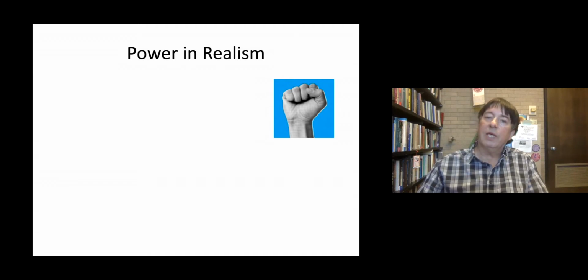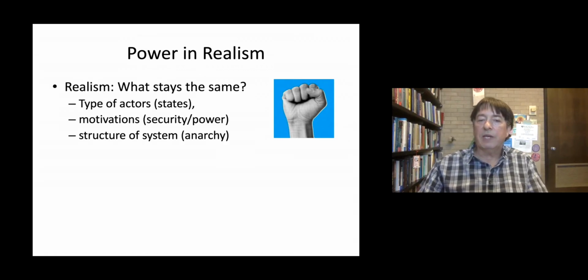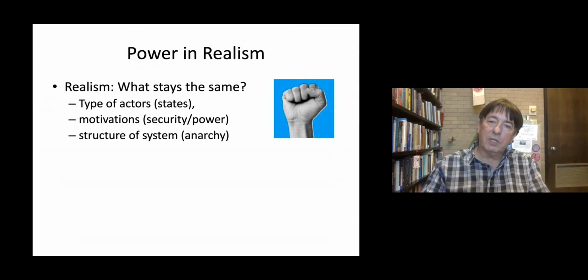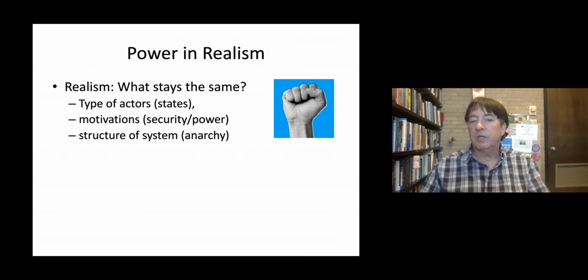Now, in realism, then we have to go back to our starting assumptions and ask, what kind of independent variables does realism posit? Well, in fact, what's interesting about realism is that a number of the key concepts do not vary over time, at least not over a time of the last several hundred years. So since what's called the Treaty of Westphalia, that helped to establish the concept of sovereignty and sovereign independent states, the type of actors hasn't varied, right? States under realism are the most important actors.